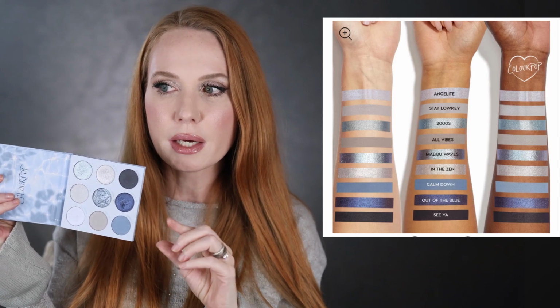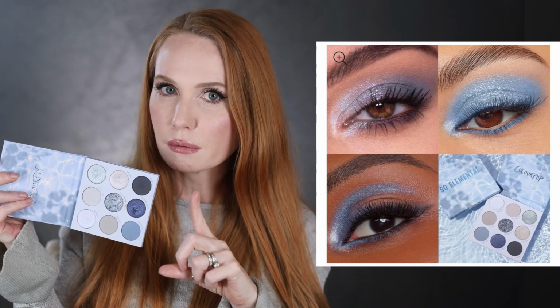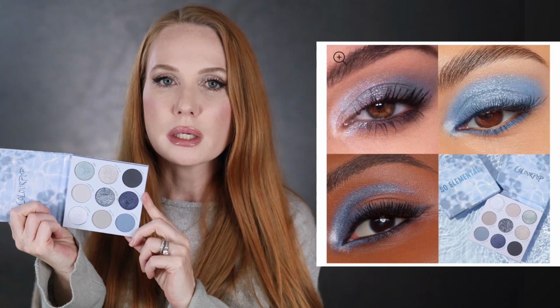And that to me looks like Barbie makeup. And so I tried several different looks with this, and it looked very Barbie-like on me. It might not do that on you. It does have a nice formula. I would say this is medium good for them, pretty decent. Not their absolute best like the That's Taupe, but good, solid. So if you were wanting to try this, this one's good. Not my favorite for cool tone, but is definitely truly cool toned. So if that's what you're looking for, I can definitely recommend this one.